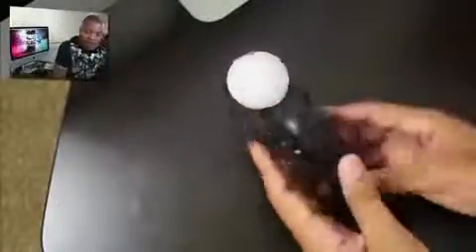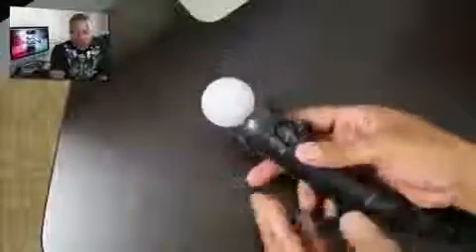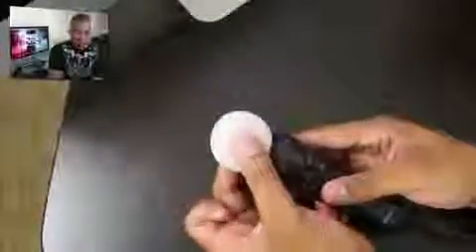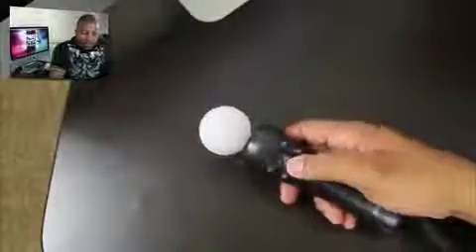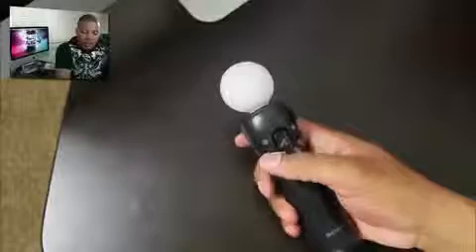And let's get to the PlayStation Move itself. Here it is — this is the PlayStation Move. The little ball on top actually lights up and has some type of soft mesh feel to it, so it's not going to break easily. It has a big button right in the middle.